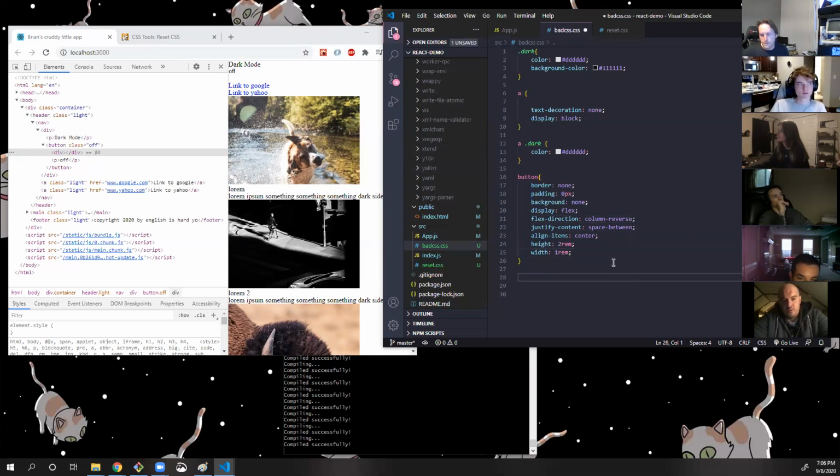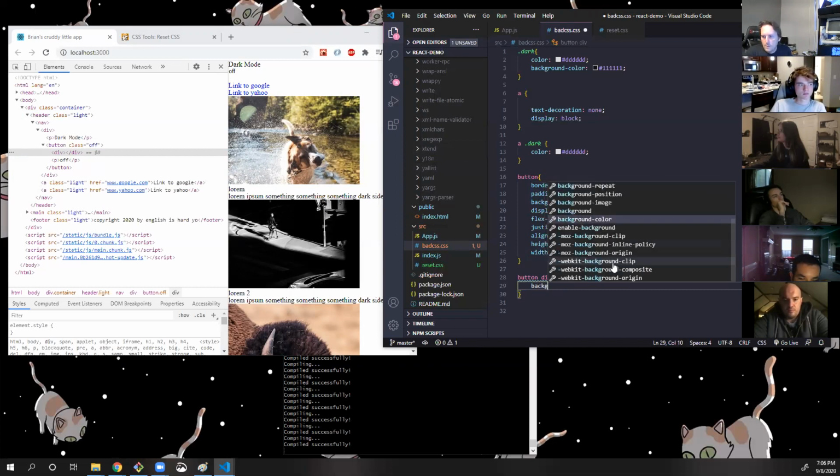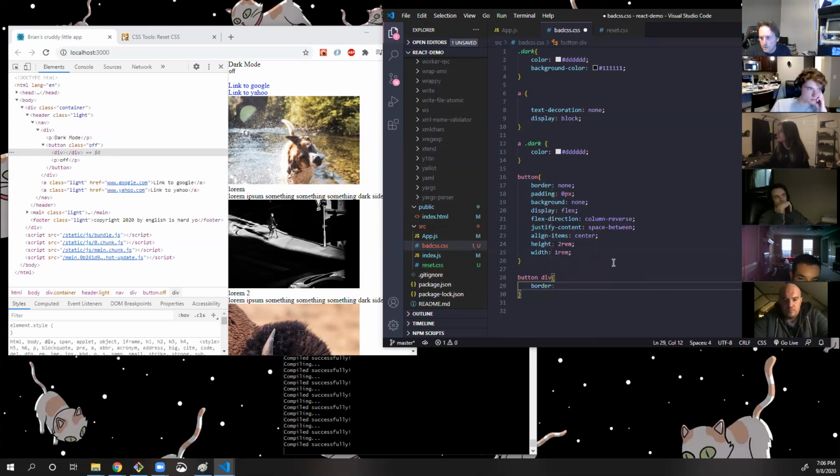So let's do the div next. So we're going to do button div. So we'll do border. And on border, we're going to do 1 pixel solid and there we go.